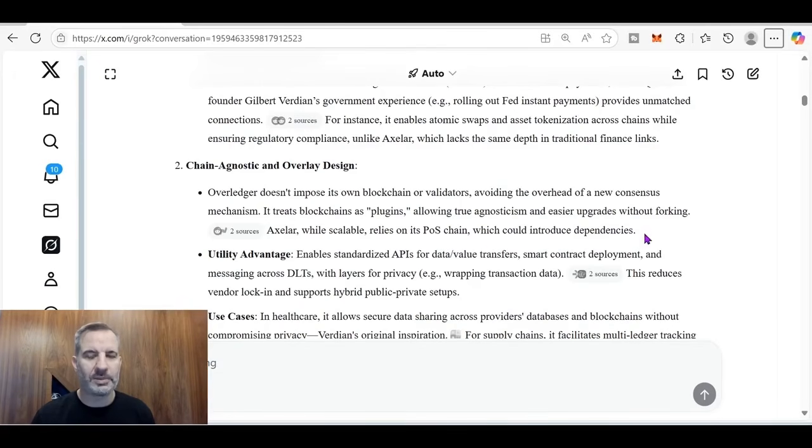Gilbert Verdian, being a top cybersecurity expert in the world, knew that you had to create an operating system. There is no type of blockchain system, layer 1, layer 2, layer 100, it doesn't matter. He knew that no blockchain would ever be able to provide a real, true interoperability solution where all the legacy systems that exist could connect seamlessly, securely, they would be fully scalable, and so on and so forth. He understood that you had to do an operating system.